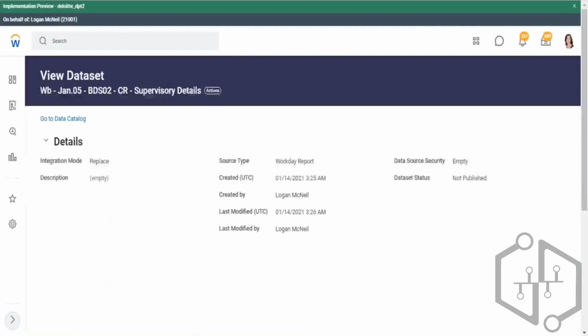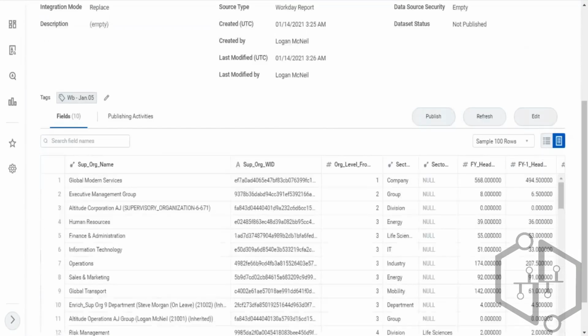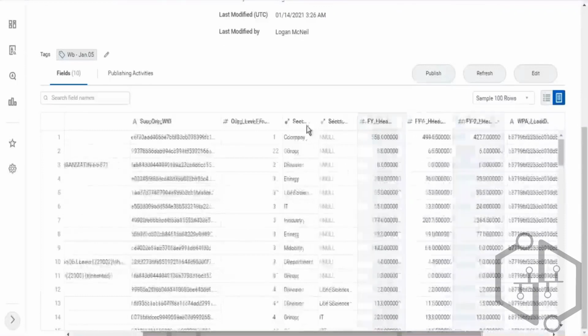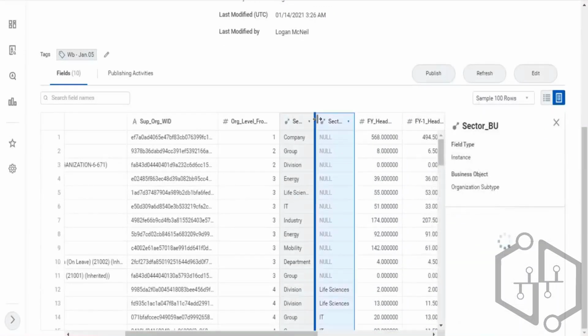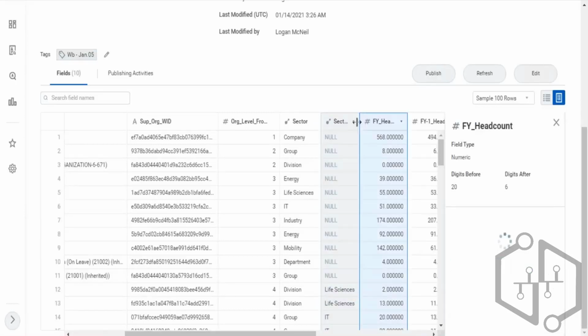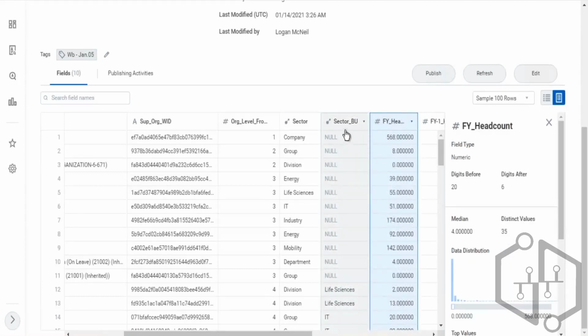But if I go back and look at this dataset once again, you'll see there are two sector type fields. One is here, sector. If I can just expand it a bit. And then I also have sector fields once again.